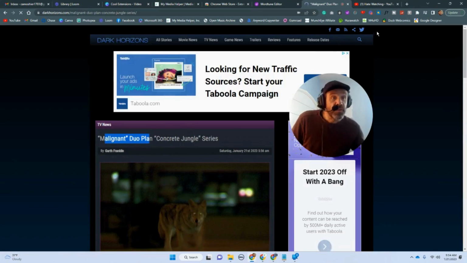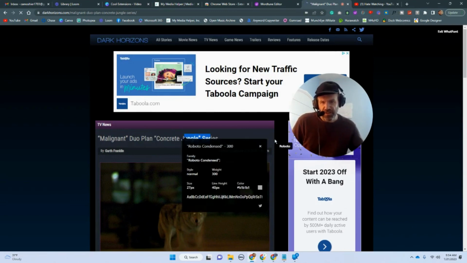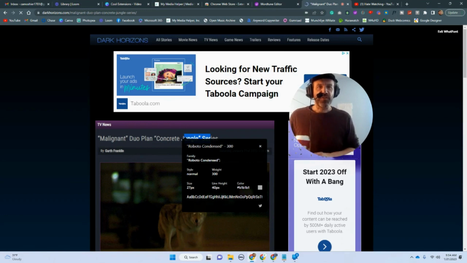Sorry. Do you highlight it? I forget how to use this. I haven't used it in a while. So font. Oh, I think you hit font. Oh, okay. Here you go. So it'll tell you what font it's using, the size of the font, and everything. So it's great for website designers that if they see a cool font or how it's laid out on a website and they want to mirror the thing, then there you go.